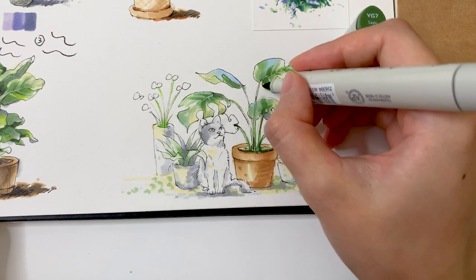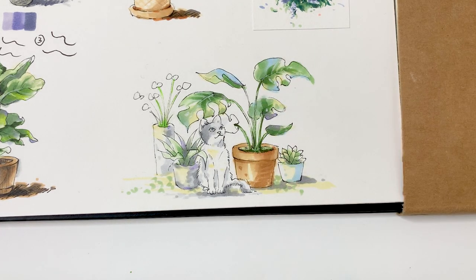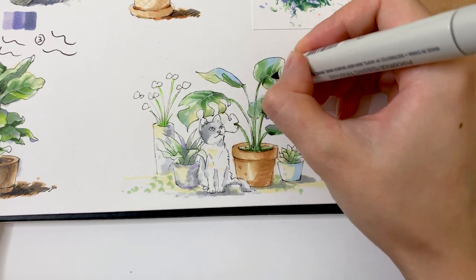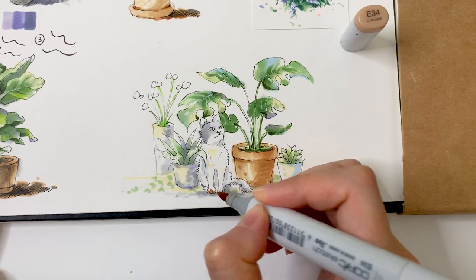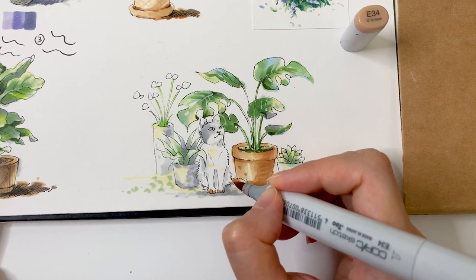I don't always know what colors to use in my drawing. The best way is to go ahead, draw it, and try different markers I have. Don't get frustrated if the drawing doesn't turn out the way you want. Take a break and come back to improve it. The more practice I do, the better results I will get.